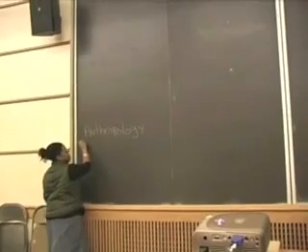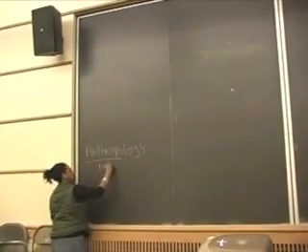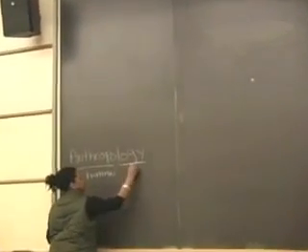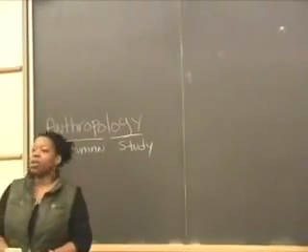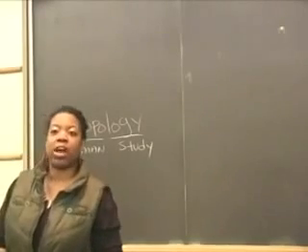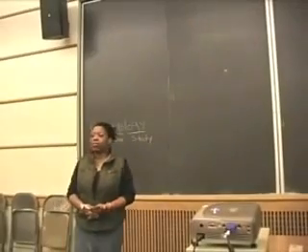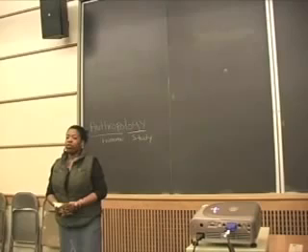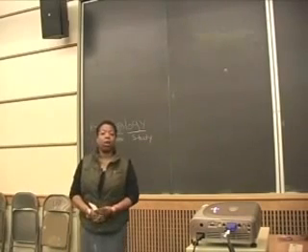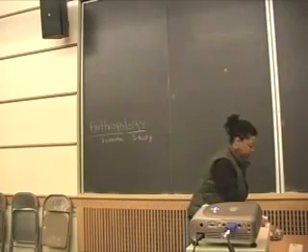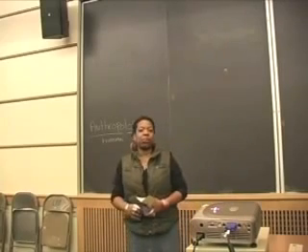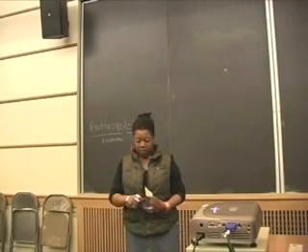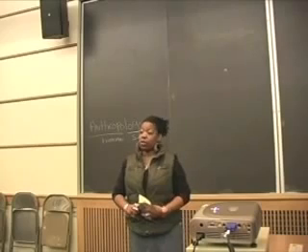Okay, so anthropology: anthropo means human. So it's human study. There are many different branches of anthropology. You have paleontology, which is the study of dinosaurs. You have linguistics, which is the study of language. You have Egyptology, of course, which is the study of ancient Egypt. You have biological anthropology, which deals with forensics type of subject matter and skulls and things of that nature. I am a cultural anthropologist, which is the last one I was about to mention to you.